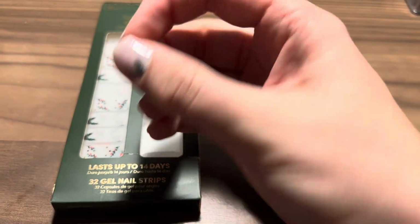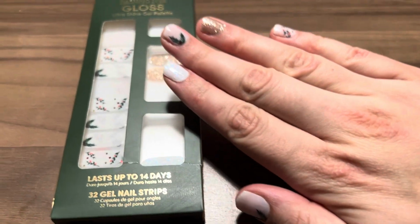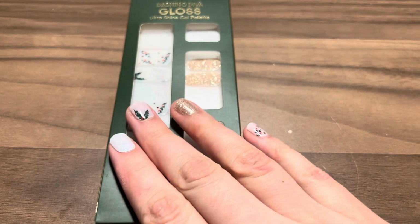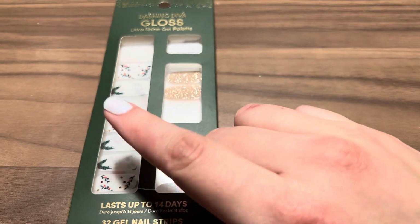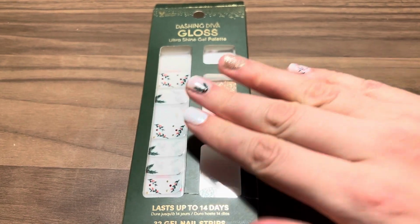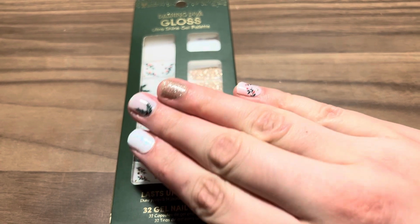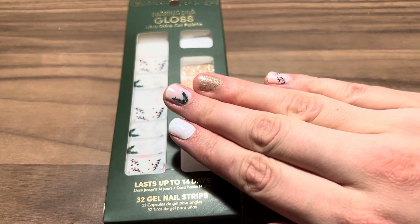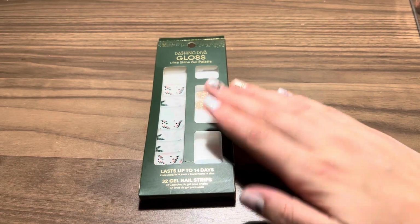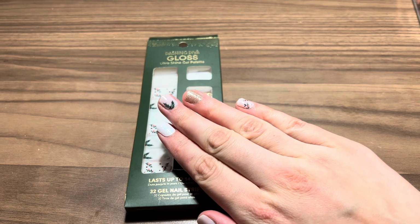So here are the finished nails. I might do a little more filing on this finger, but this is how they turn out. And they look pretty much like this for as long as they stay on. I hold on to the extras so that I can apply them if one does fall off prematurely, but the other ones are still sticking on and I can just do a little patch job. Obviously, this is a sticker. It's not going to look like a professional gel manicure really up close to my hand like this, but I feel like from a distance, my fingers look great and I am not worried about these falling off anytime soon.